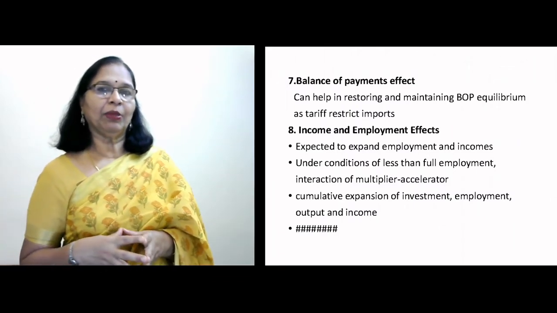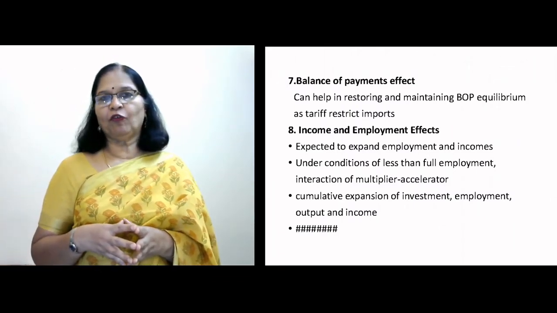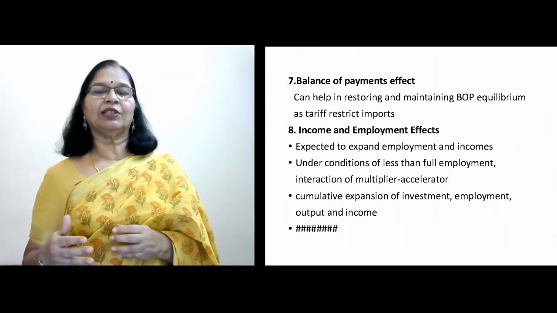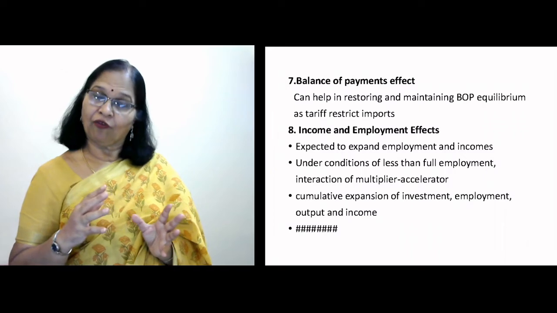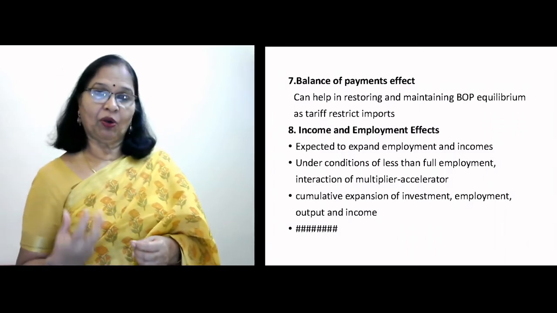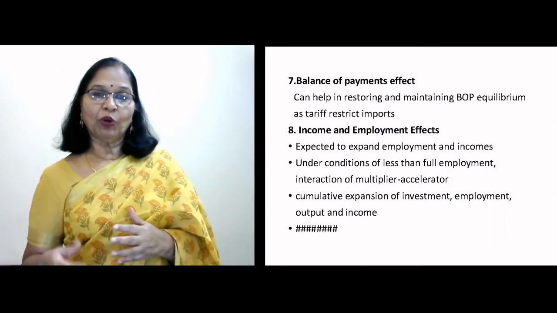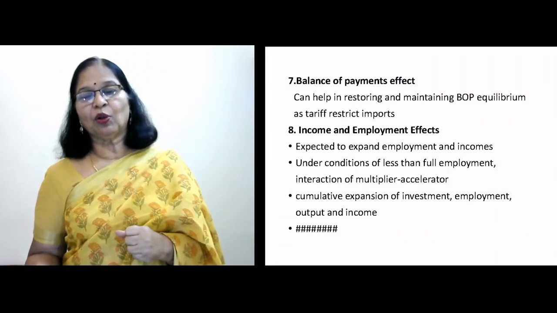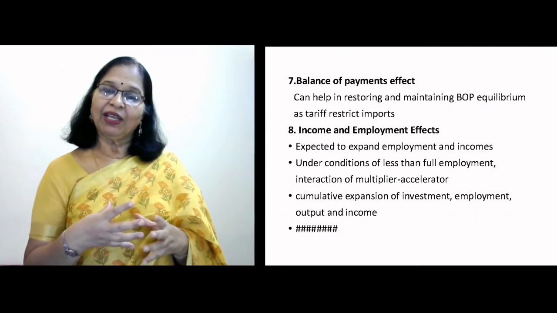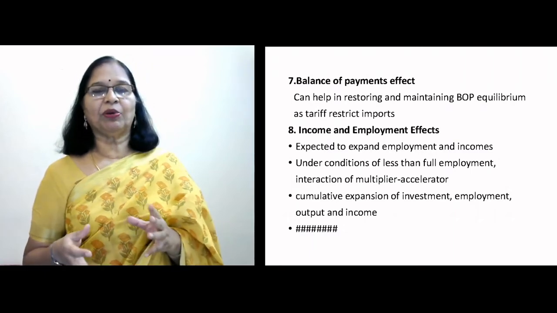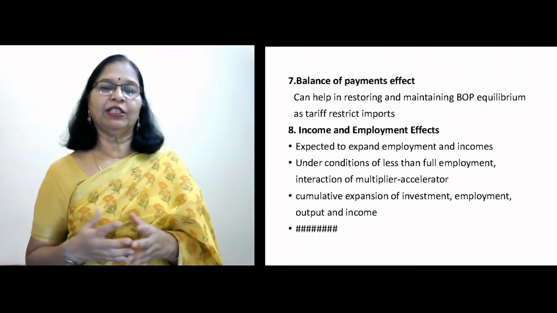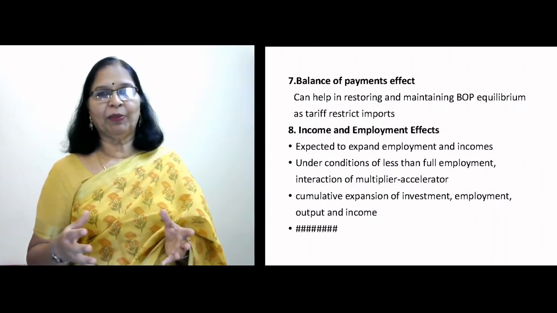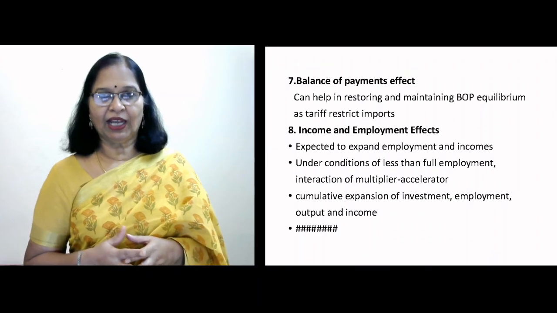The income and employment effects are understood in terms of this: when we restrict imports from other countries, the domestic economy is forced to produce more, and because it is forced to produce more, it will have more employment, it will have more multiplier, the accelerator will also operate, and the economy should grow in terms of increasing income and employment. However, there are many critics who do not agree with this as well.